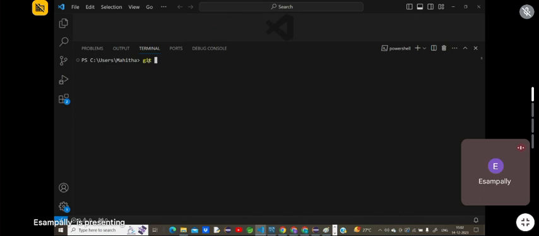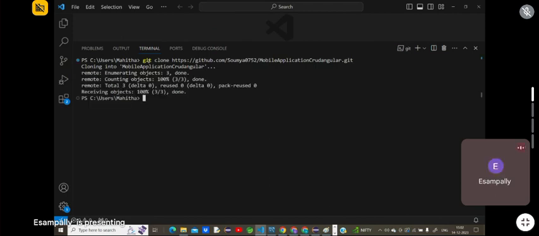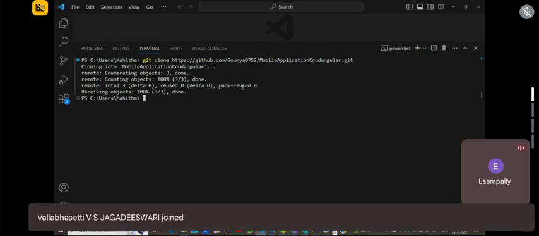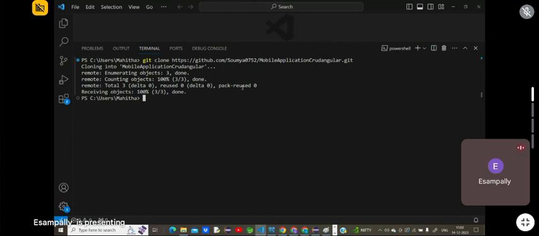First only we need to do clone. See, whenever you are working with your front-end project, Spring Boot you have already done. That's a back-end project. Now you are going to start your front-end project, right? So first you create a repository within your GitHub. After that, open a new window in the VS Code, and in the terminal you give the command git clone and enter that repository URL over here.